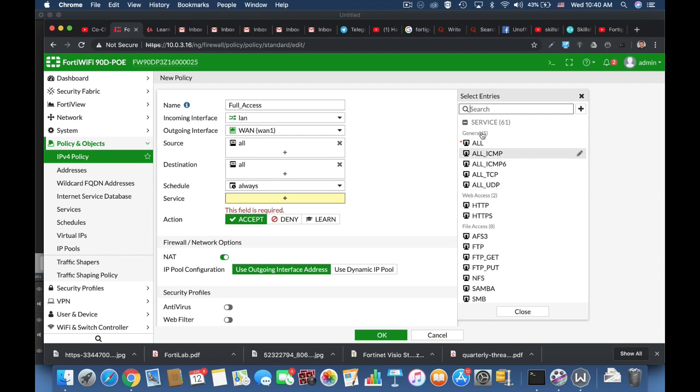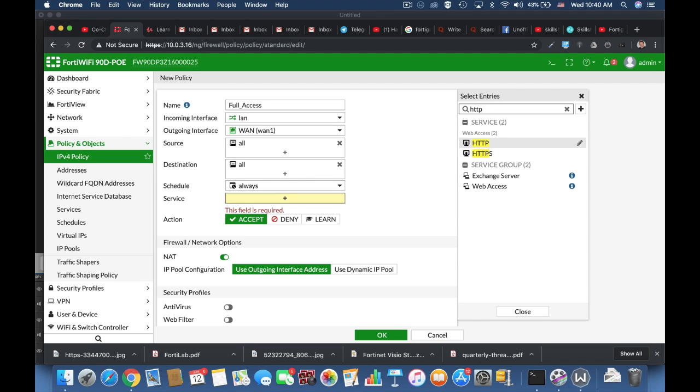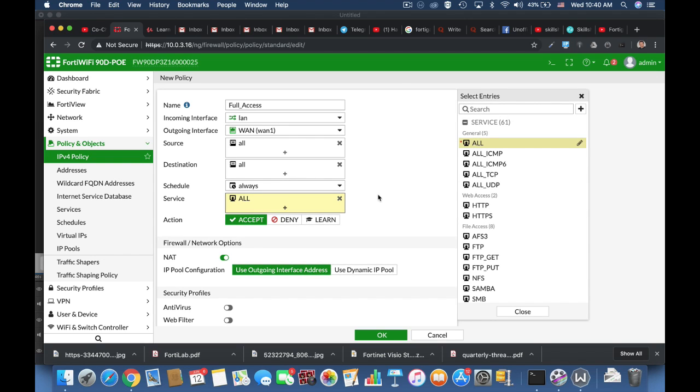We can limit this service to be HTTP, HTTPS, or any other service, any other protocol that we wish to limit our users, but we will not do it. Users can use just about any protocol, any service.